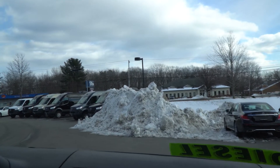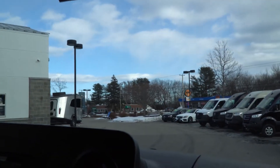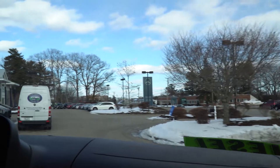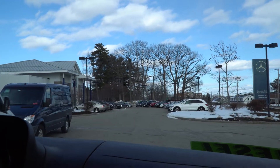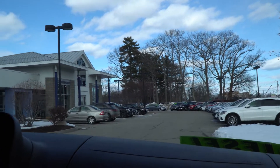We have other ones in stock at all different colors — here's some up here to the right, different price points, things like that. But I wanted to get you one that was at reasonable cost, reasonable options, and would have that third row seat. Most of them, I have to tell you, even the crew vans do not have that third row, and I know that's important to you.